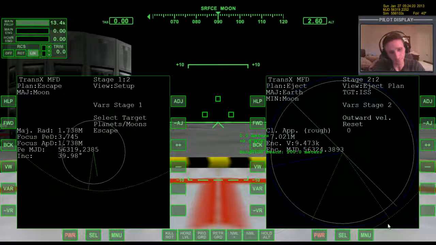There probably is a good position for the ISS to be in, because when we come back to the Earth, we're traveling at 11 kilometers per second roughly. We're going to hit the atmosphere and start slowing down. So we may want the ISS to be closer to us than this, because that's close to a quarter orbit. So yeah, I think I might go ahead and add in a little bit of outward. Actually, first of all, let me get rid of that and see if I can close the distance with other variables first.